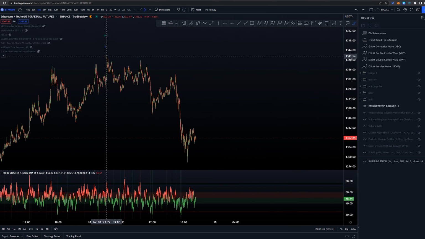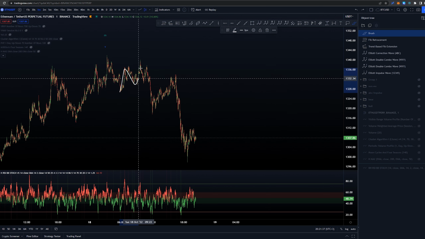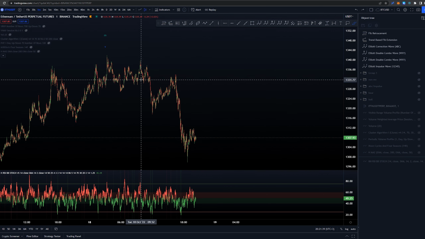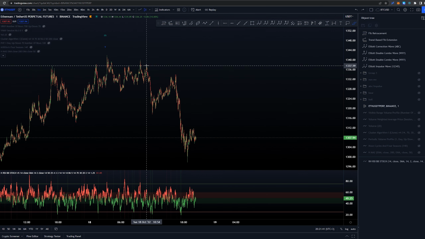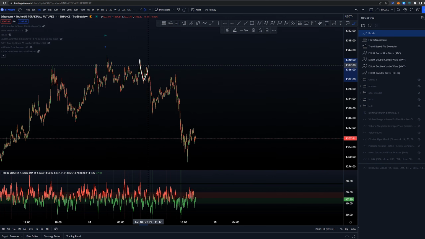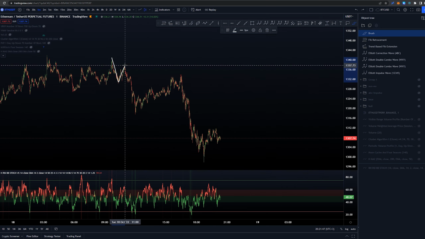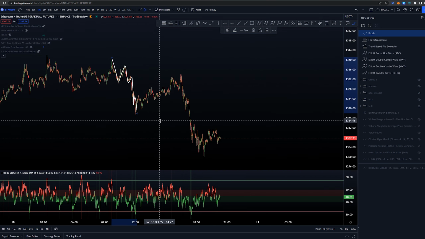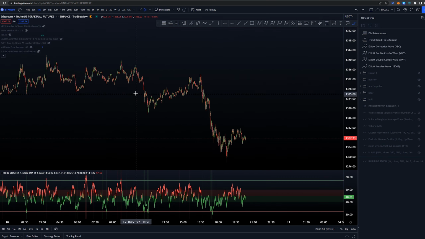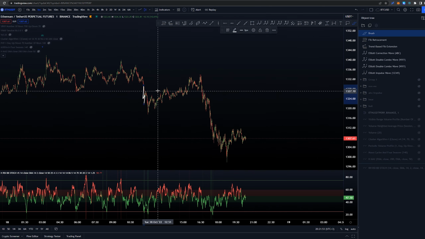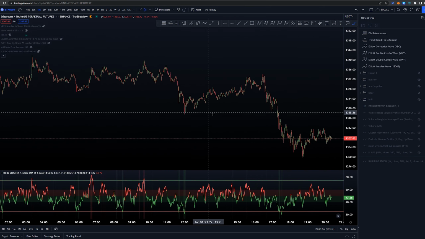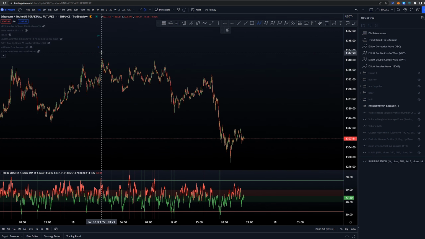So if this indeed is a 5-wave structure, I would be labeling this as the 3-wave. And then again, most likely I would be labeling this as a, well, that looks a bit odd. 5-3, and then this looks like a 5-wave though. We have to assume that we have an invisible wave 4 here on smaller time frame. So let's start labeling these in.